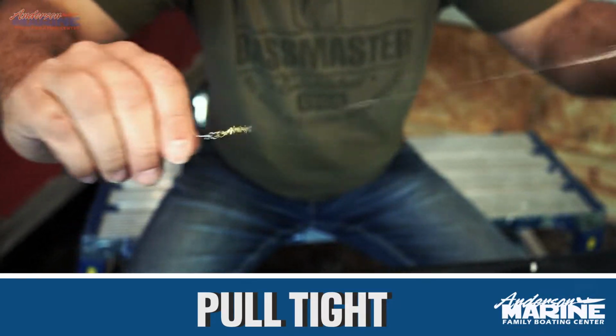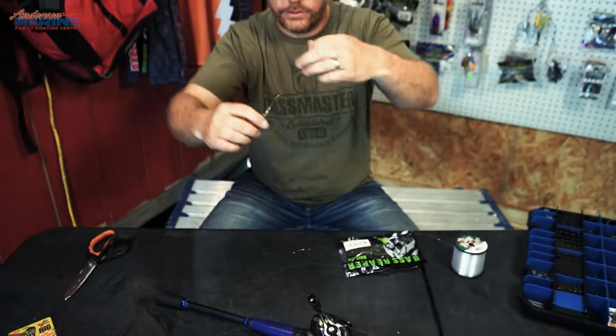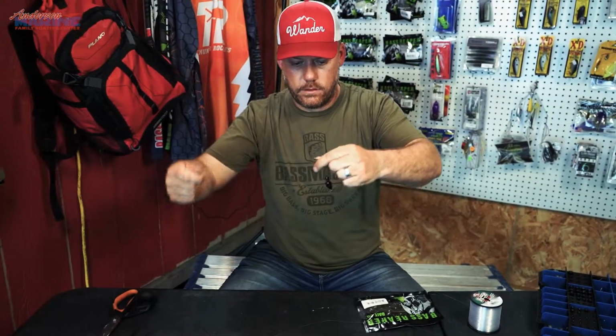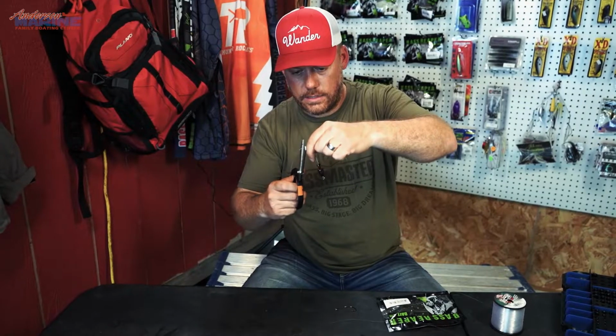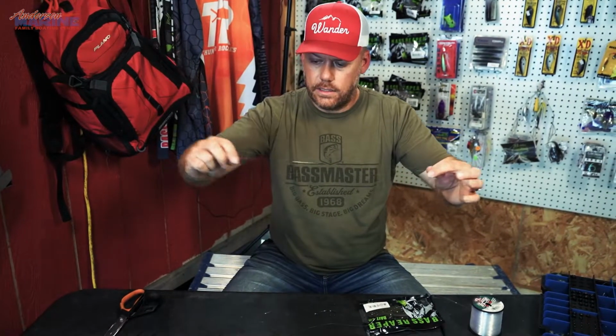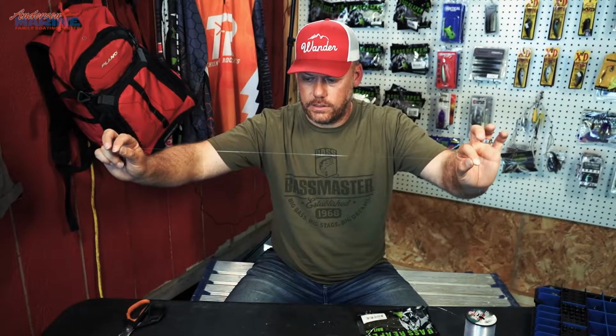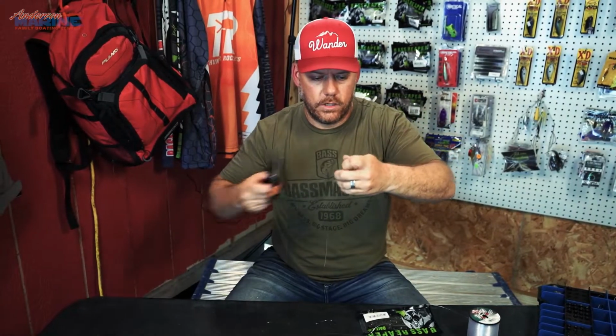That is a polymer knot. It's strong, it's simple, it's efficient. I'll trim the tag end off. And then I like to set my Carolina rigs about 24 inches. So in this case, we're going to give us enough line to tie our hook on. I'm going to pull off roughly 30 inches of line here, and we'll cut that off.